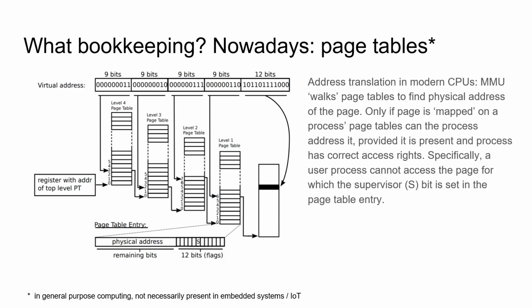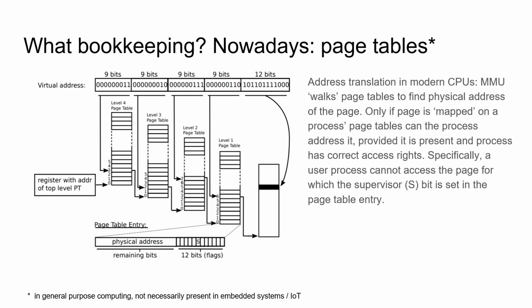So the last 12 bits are an offset in a page of 4096 bytes. This is an offset in that page, and that's where we find the byte that we want to access. Now, the other 4 chunks of 9 bits represent offsets in so-called page tables. So we have a top-level page table, or a page directory. We don't want to care about the terminology too much in this lecture, but we have a top-level page table that is pointed to by a register in the processor. We see this on the left.